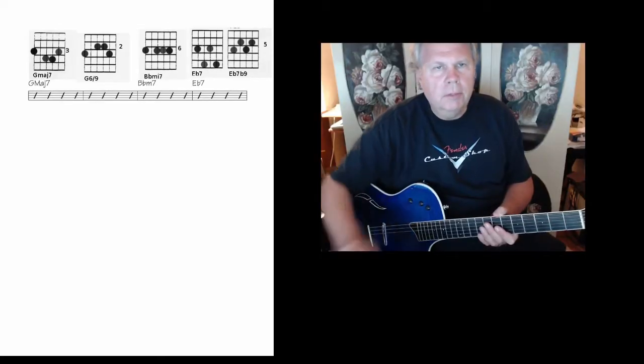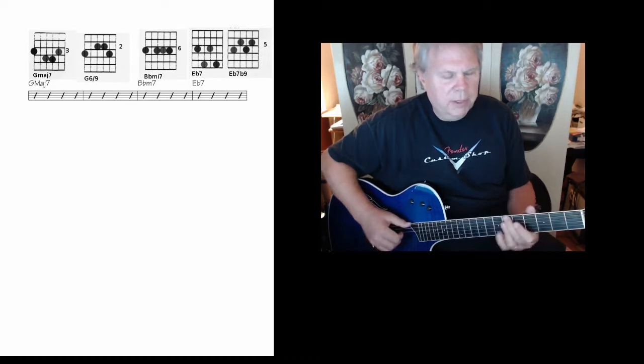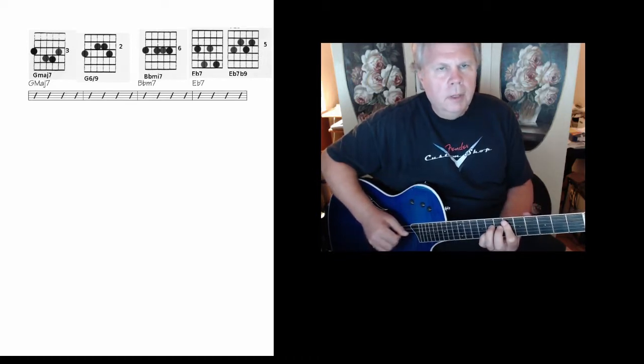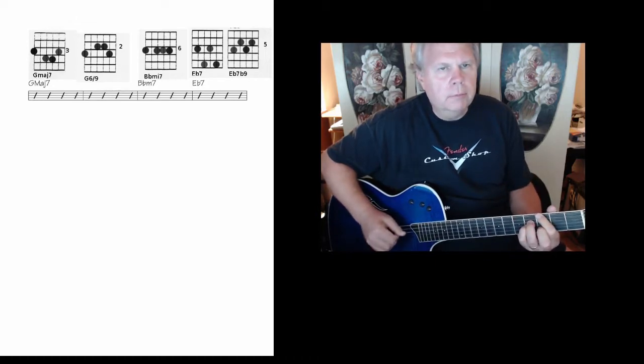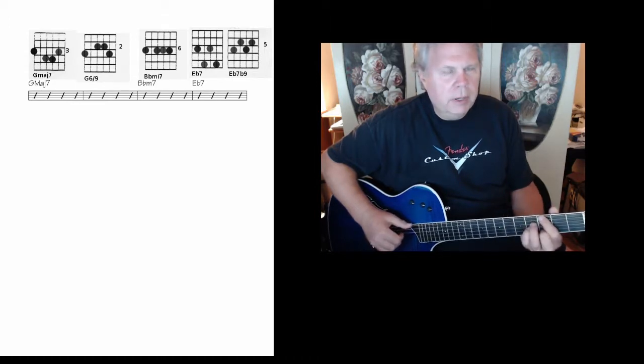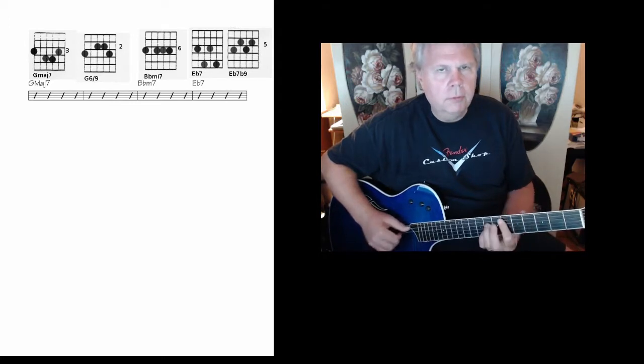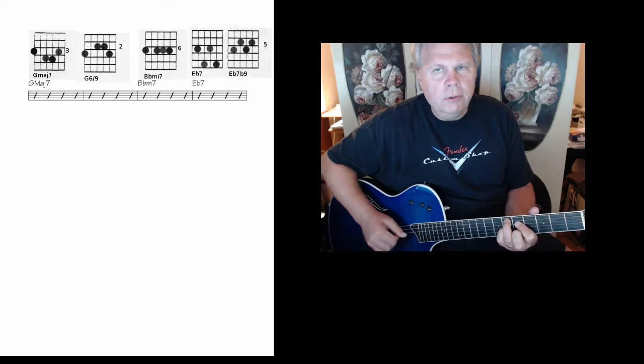Measures 5 through 8, I'm doing G major 7, and this is the original chart, and then B flat minor 7. In place of that I'm doing a G major 7 to a G6-9, a B flat minor 7, and then an E flat 7 and then E flat 7 flat 9 in one measure. So I'm doing 2 beats for each. That sounds a little bit better than just doing straight 2, 3, 4, 1, 2, 3, 4. Instead I'm going 2, 3, 4, 1, 2, 3, 4. As you can see, it has a little more movement in the sound.